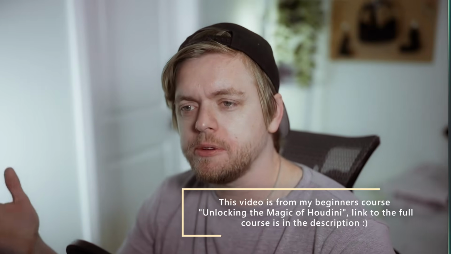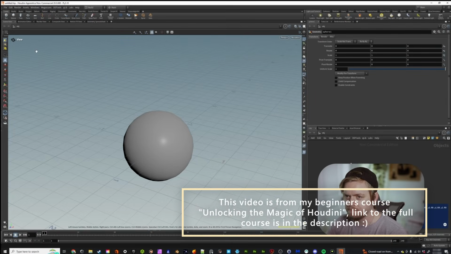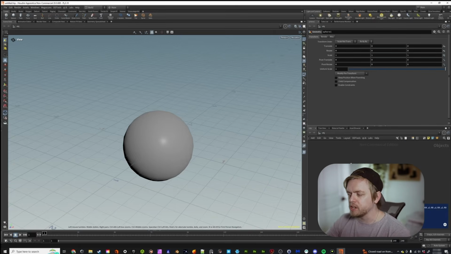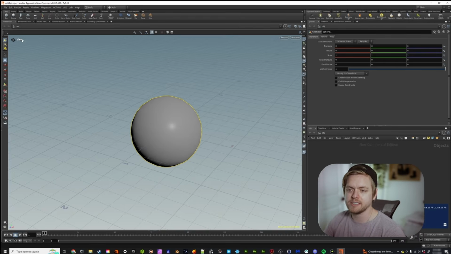So let's talk a little bit about the viewport itself, right? This big, beautiful box right here, the scene view. What we are looking at right now, we've just got a sphere in the scene, very basic. But the way that it's visibly displayed isn't really showing us much about the object, which is perfect for us in certain circumstances, but in other circumstances, it'd be nice to see a little more.